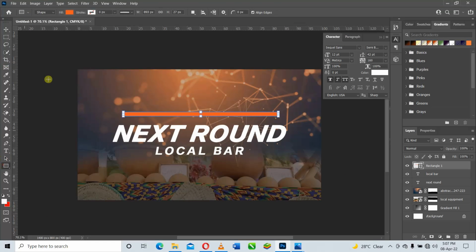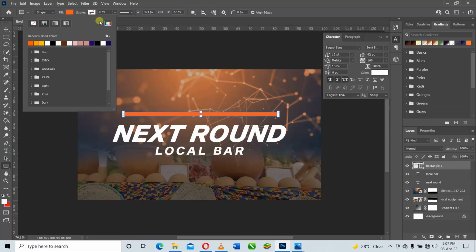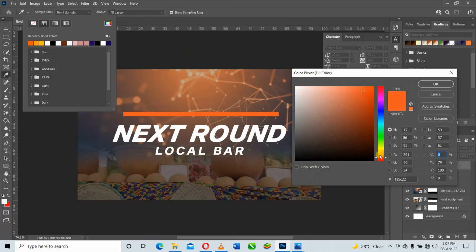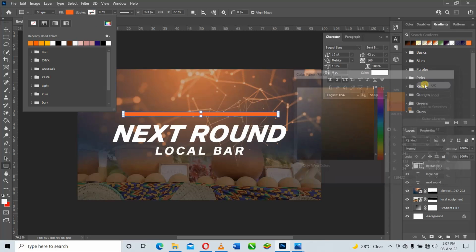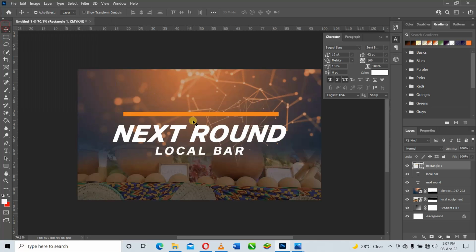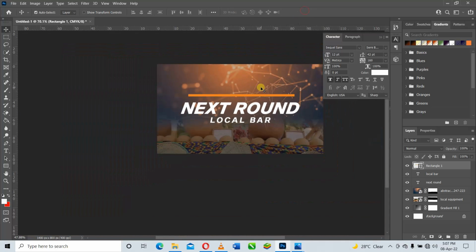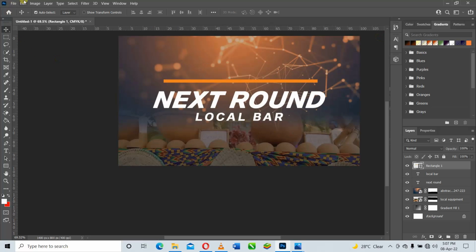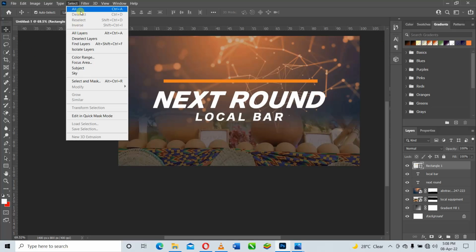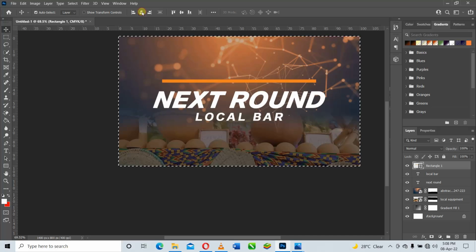Let's make it a little bright. Still working on the rectangle. Bring it here a little bit to make it a little lighter like this. So I think this is okay. If the size is big, you can transform it by making it like this, holding the shift key, and as I always tell you, select all and then you center.